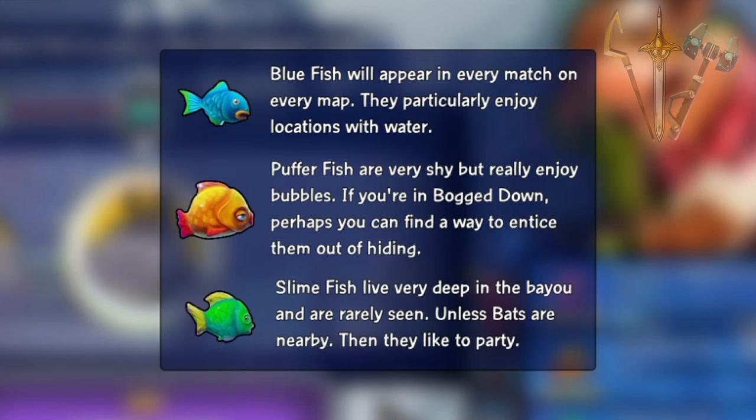Blue fish will appear in every match on every map. They particularly enjoy locations with water. Pufferfish are very shy but really enjoy bubbles. But if you're in Bogged Down, perhaps you can find a way to entice them out of hiding. Slimefish live very deep in the bayou and are rarely seen. Unless bats are nearby, then they like to party.